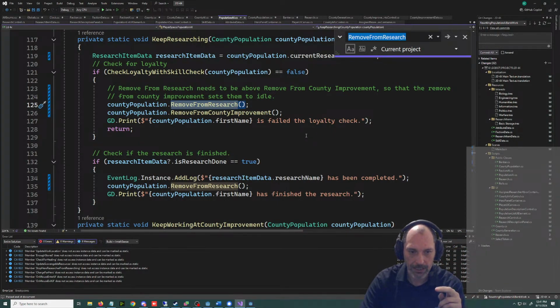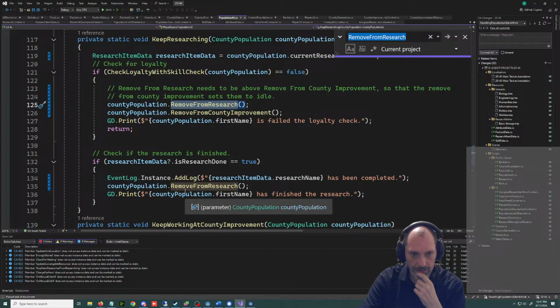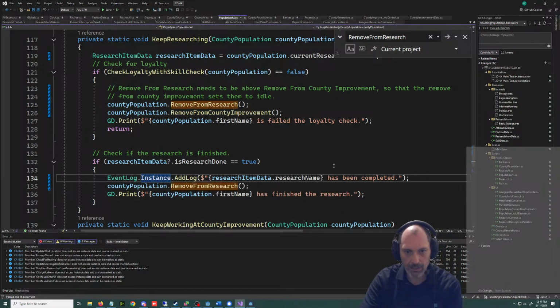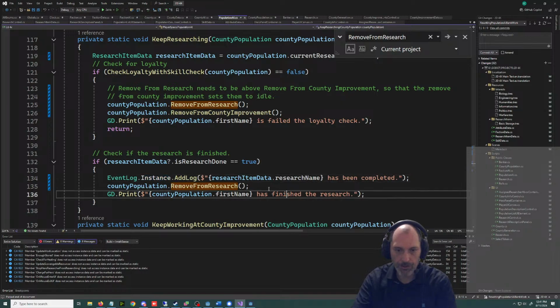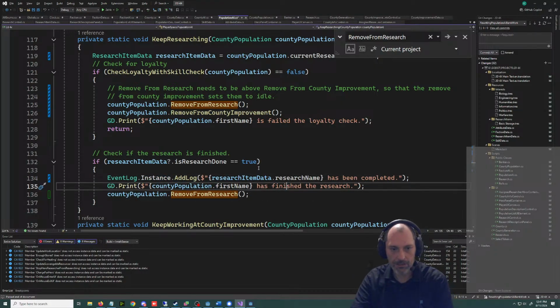And then when it's done, so yeah, that's not going to work. This works, but this log doesn't work. And this doesn't work. Both of those things do not work. If you have two people researching the same thing, it stops them from researching the same thing, which is what its original intent was. So that works, but we don't actually know.